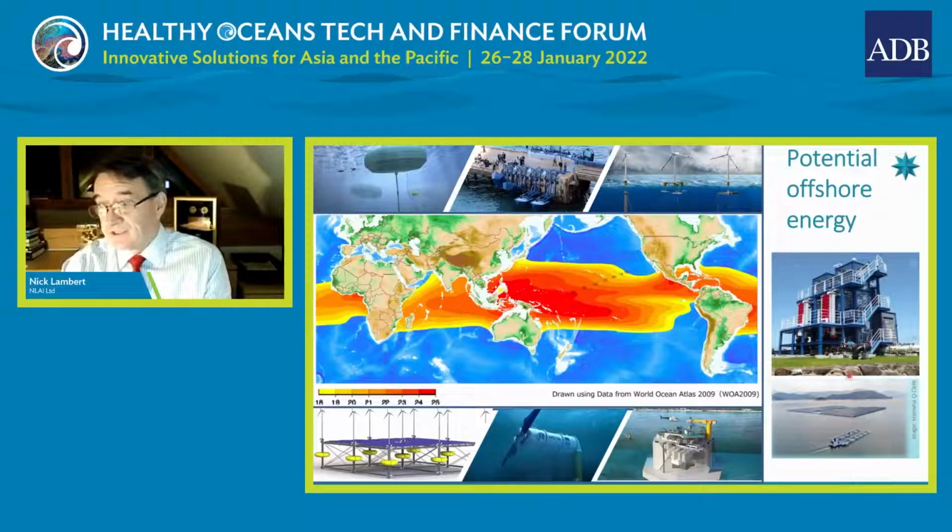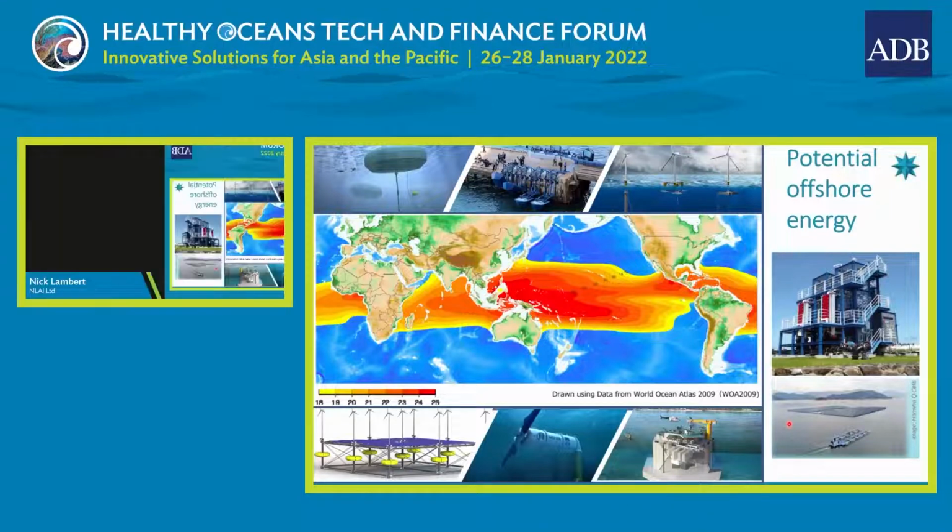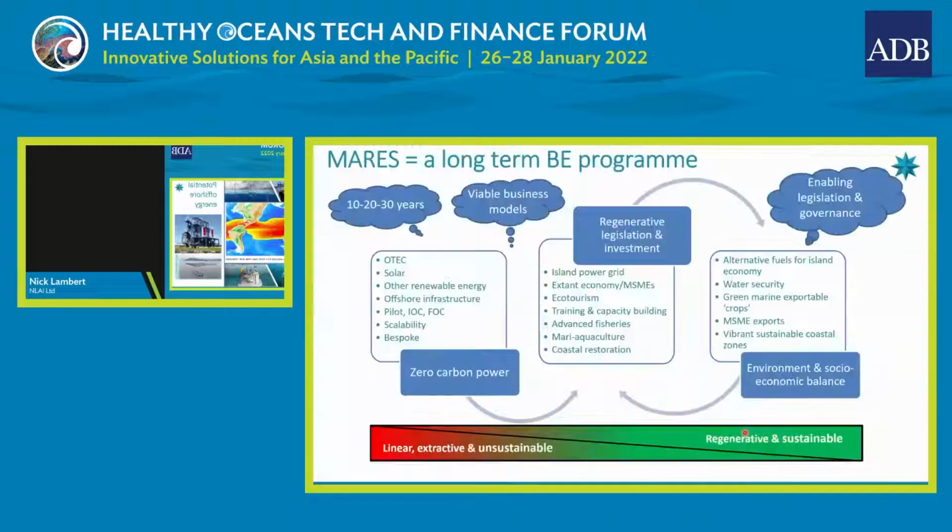Well, it's actually floating solar as well. It could be some elements of wind. But if you want a 24/7, 365 a day, persistent, measurable kilowatt hour from regenerative renewable energy, it's probably OTEC. But OTEC is at an early stage of acceptance and public awareness. So there's a lot of work to be done. But if we could create these power plants, if we could generate this energy, there'd be so much that we could do.